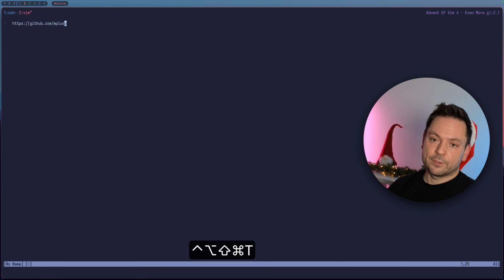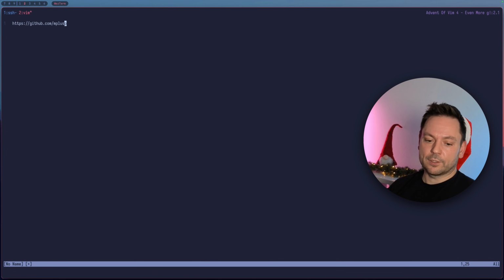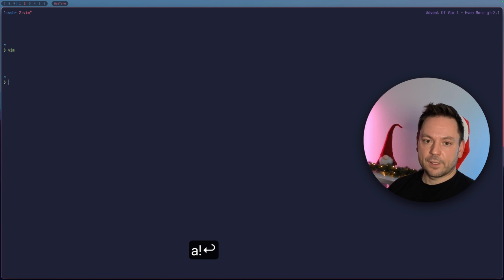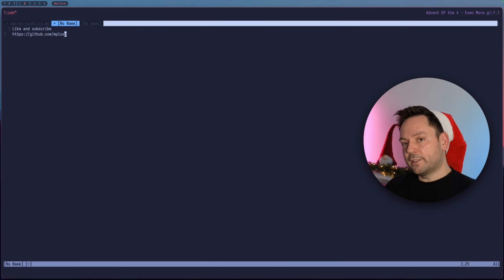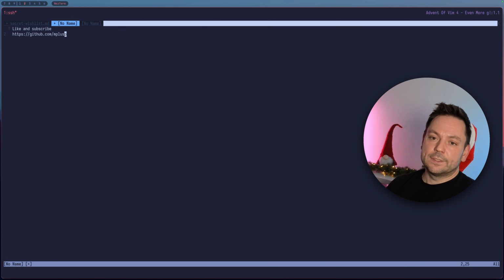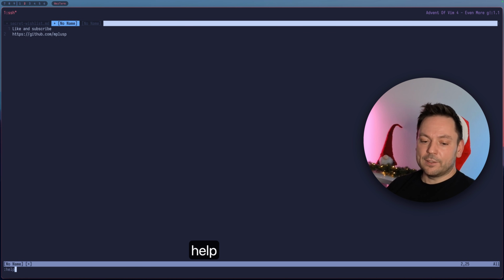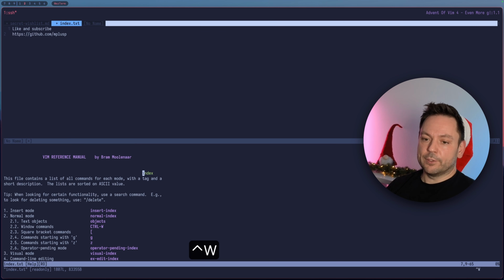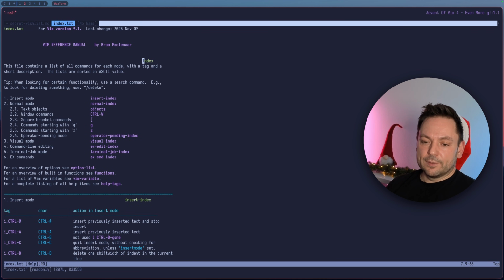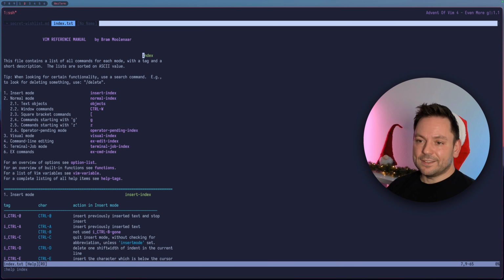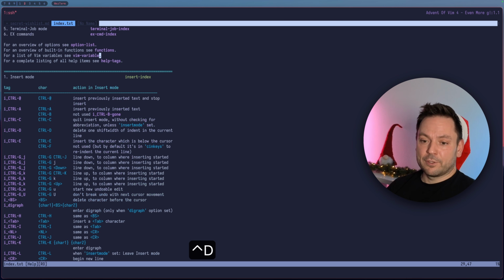Let's jump back to the terminal and do something else. I'm going to close this window again and go back inside the container. What I want to show you is if you use help index, and I'm going to make this my only window so that you can see more. You see there's an overview about many commands. The help is really helpful. Wow, help is helpful. That's great. Inside this index help file, there's a great overview about all sorts of commands for all the different modes. So if you want to see what's possible, scroll through this file here.